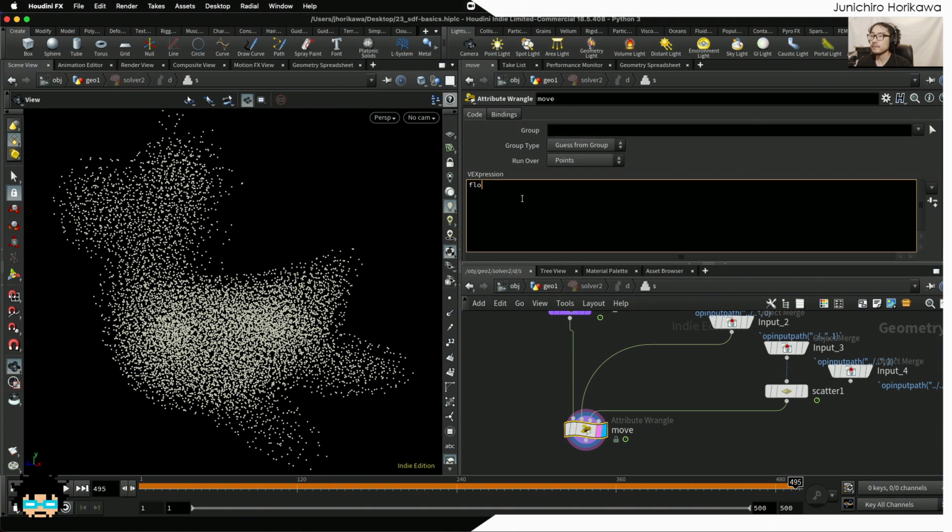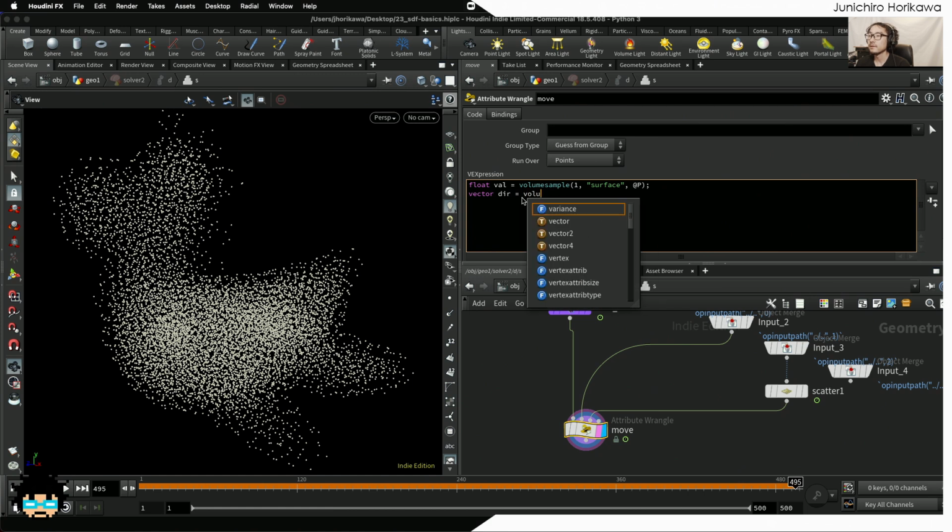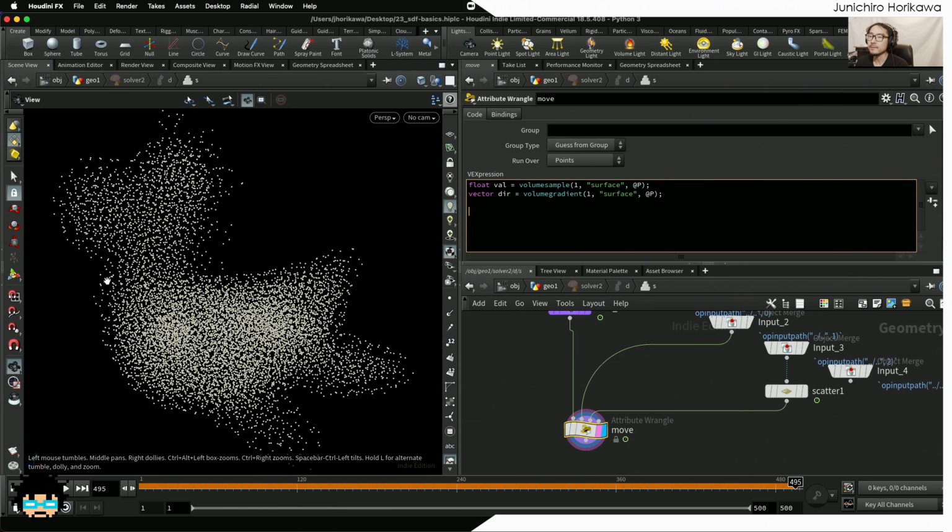So float val is equal to volumesample 1, surface, at P, and then vector direction is volumegradient, 1, surface, P.